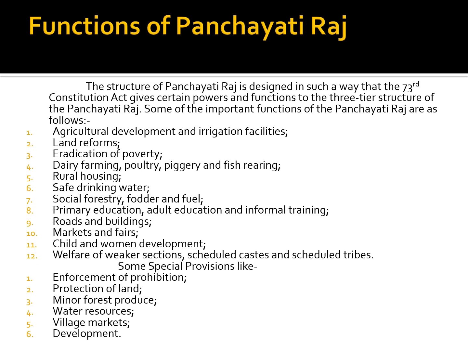There are many trainings which the Panchayati Raj has taken up at the village level, district level, and even block level. And number nine, roads and buildings, which are made in villages. There are various good roads which the government has taken up. And number 10, markets and fairs, child and women development. And number 12, last, welfare of weaker sections, that is the scheduled castes and scheduled tribes. In different jobs, facilities, or many other things, reservation has been given for the scheduled castes and scheduled tribes.